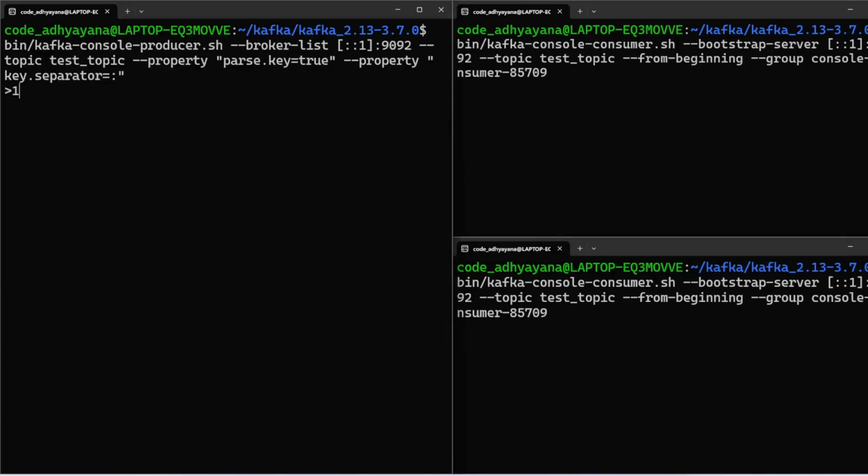So if I send one message with key as 1, that is received by the top consumer, and a message with key 2 is received by the bottom consumer. So any message I send with key 1 should go to the top. So right now I'm sending hello, you can see it's going to the top one. Again I will send one more message with key as 1, it will again go to the top one. So the point is, if the key is the same, it should go to the same consumer. Now with key as 2, it's going to the bottom consumer. Again one more message with key 2, it's going to the bottom. So thanks.